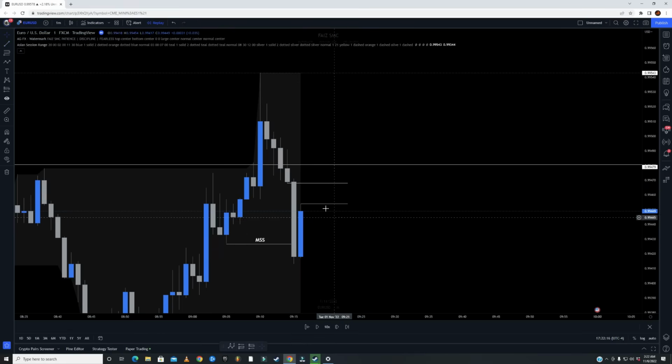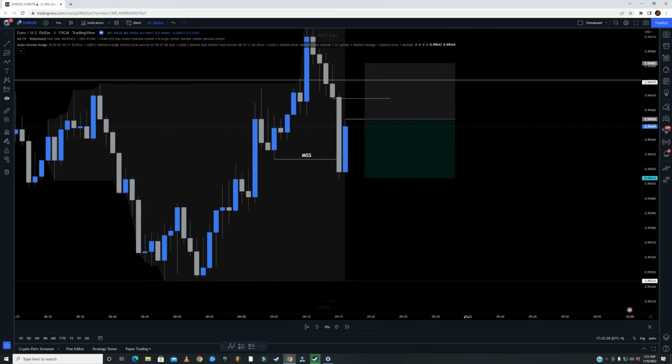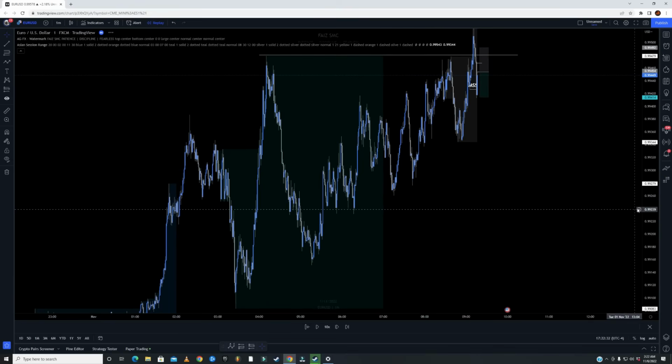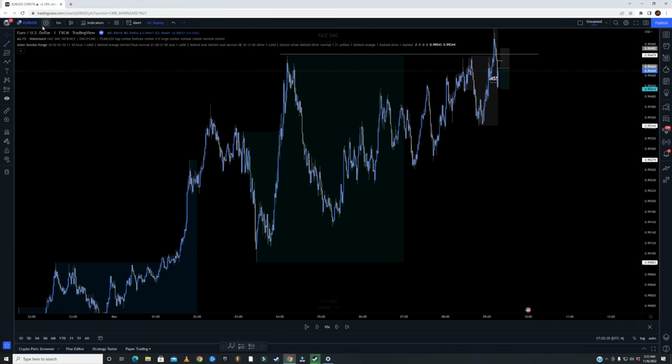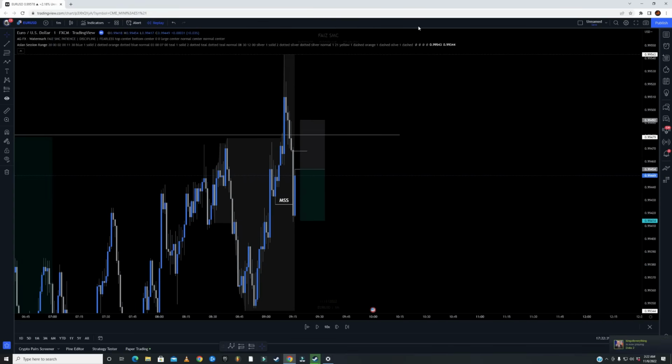Okay, so this is our fair value gap. So we take our entry, and this is the candle. We put our stop loss right above this fair value gap candle, the very first candle. And you might ask, where do we take our profit? Let's see if we get our entry first, right?